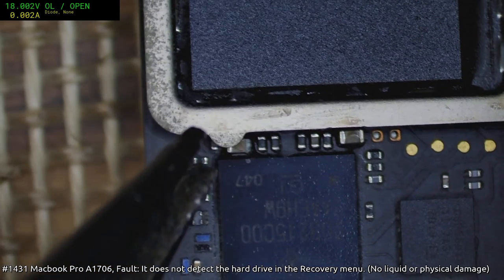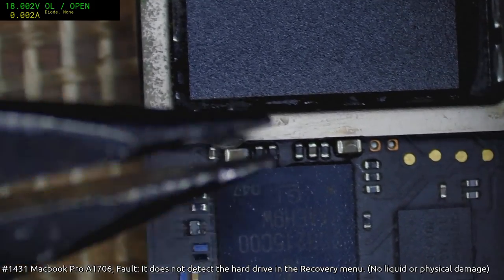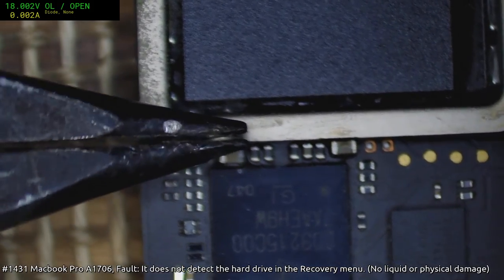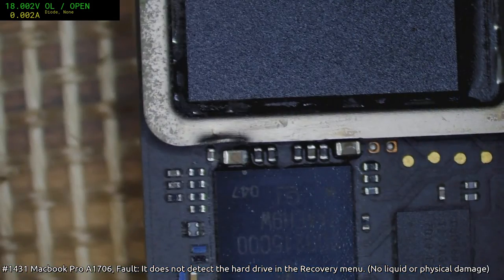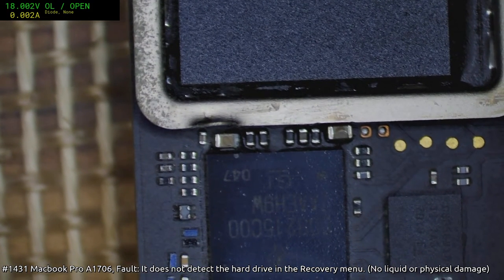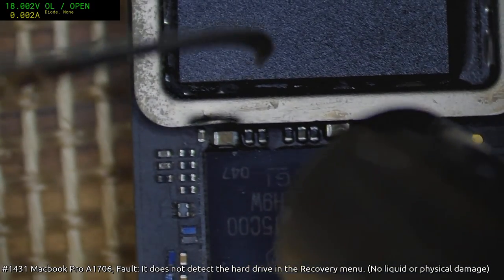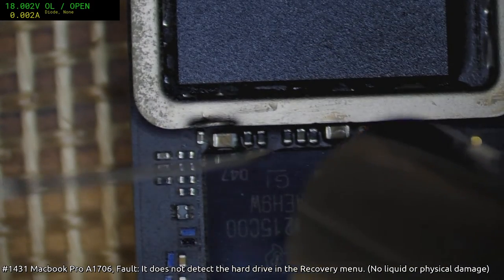Okay, now this is a bit naughty, but it does make my life easier. I tend to fold this up like that. It just makes it much easier to get access to the cap, which means you're going to have less stuffing around, you know, overheating the board, things like that. I quite like it though, Jason, because it's a nice signature fault.